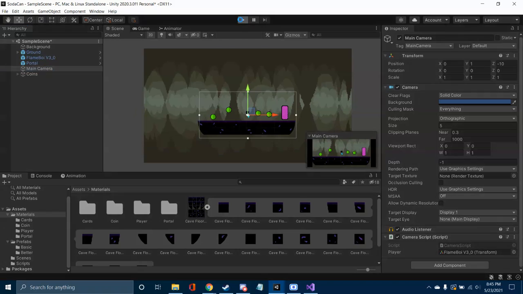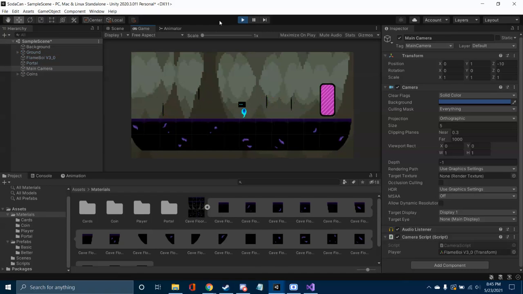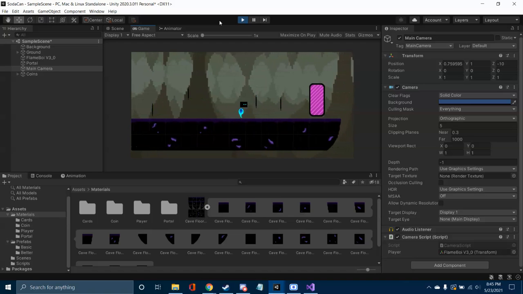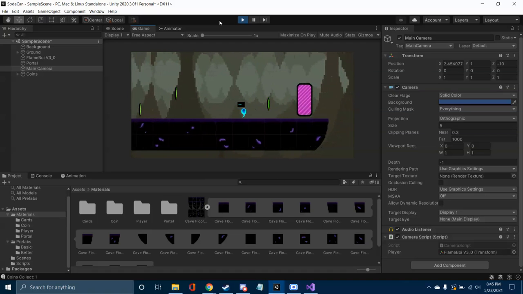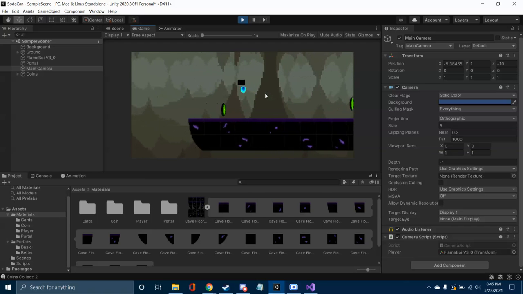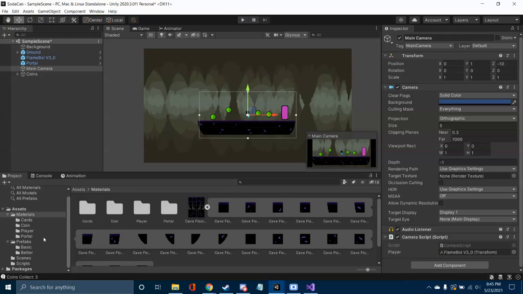But if I hit play and let it play, you can see that the player goes through an animation. When they run, their head actually sticks forward a little bit more. I don't know how visible that is. Then they jump and go through the little jump animation. I can go through really quick how that camera script works if anyone would like to see that. But that is basically how you do animation in Unity.